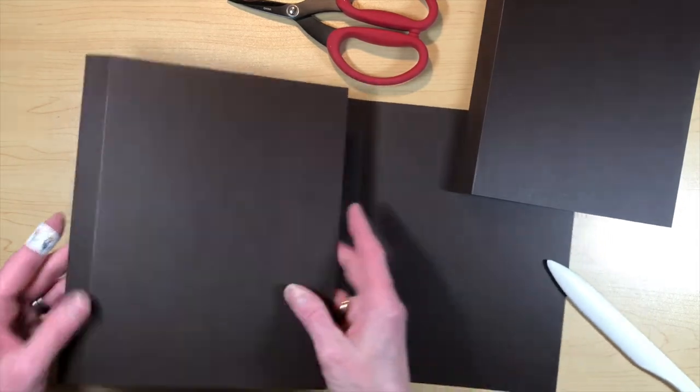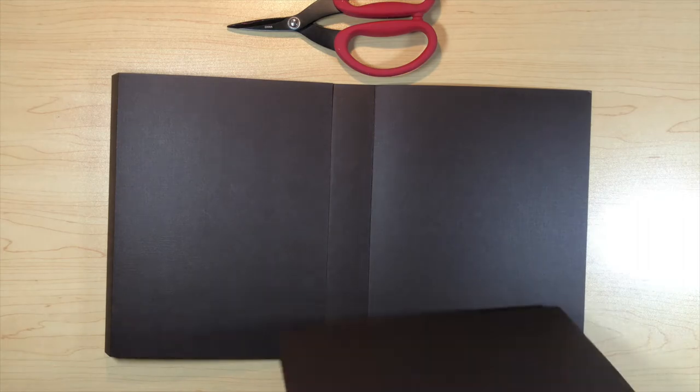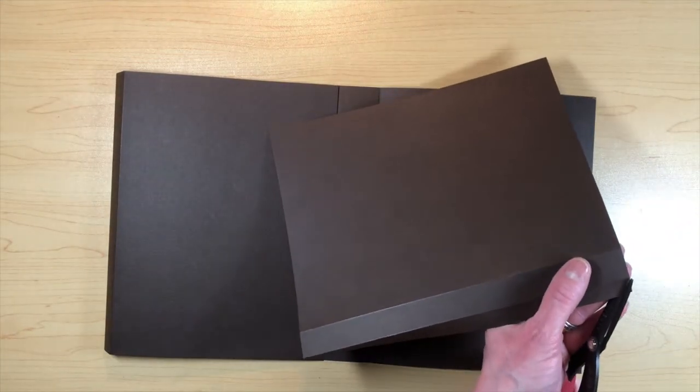Okay. So now you'll have a piece that looks like that. And then we're going to do the same thing on the other side. Miter our corners. Let's do that first.